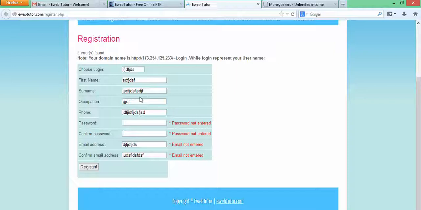You will discover that once we do not put any value inside these fields, by the time we click on register, an alert will tell us that password not entered, email not entered. But let's say we write something here, and what we write does not tally with what we have here. It's still going to tell us that the password you entered does not match. So all these kinds of things, we make use of JavaScript to create this kind of validation.